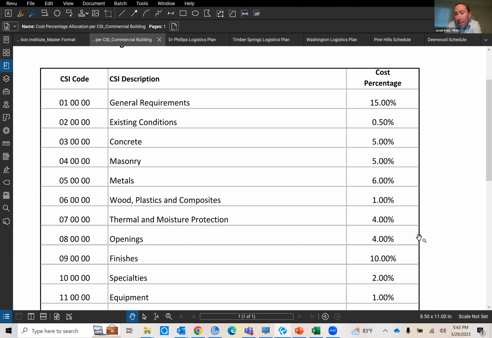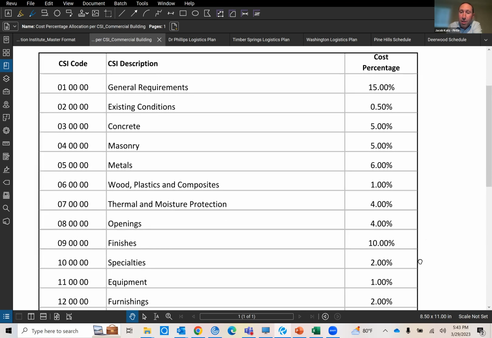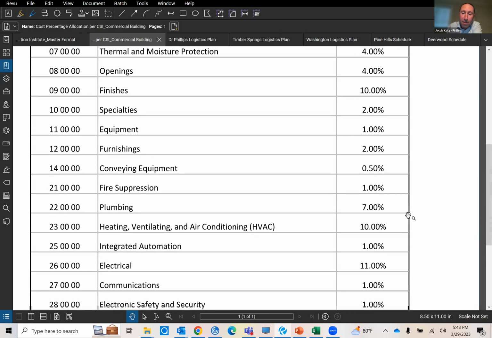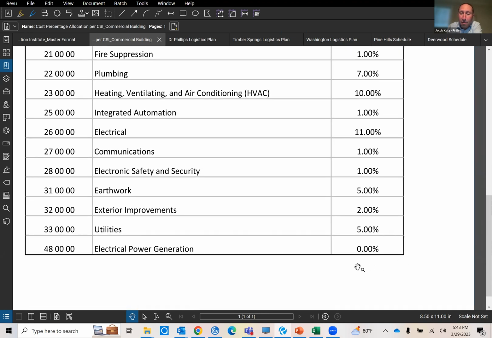If your building is 100% glass on the exterior, then guess what? The cost of your project related to openings is going to be a lot higher than 4%. It might be as high as 15% of the overall cost of the project, which then means you'll have to reduce some of these other percentages to account for that, because obviously at the end, and I don't have a total here, it should equal 100%.